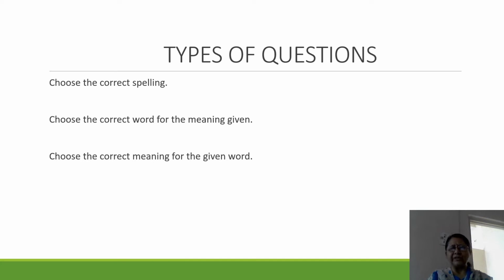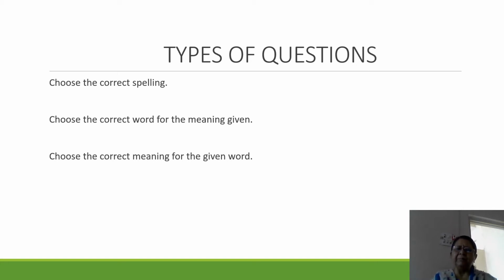Now, what types of questions will be coming in this type of spelling bee, that means online spelling bee? You could get a question where you will have to choose the correct spelling. 4 spellings will be given to you, which will look almost correct, but then maybe instead of EI you may have IE, instead of OA you may have AO. Something will be wrong or there will be an error, and out of these only one is going to be correct. So you have to choose the one which is correct and leave the rest which have errors.